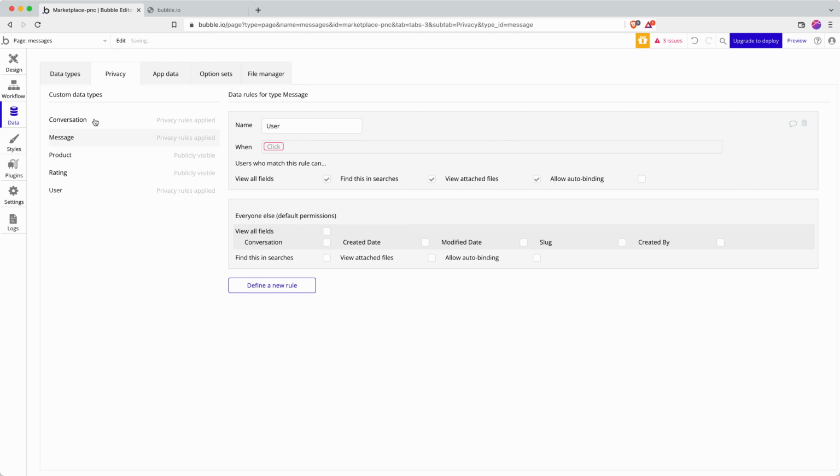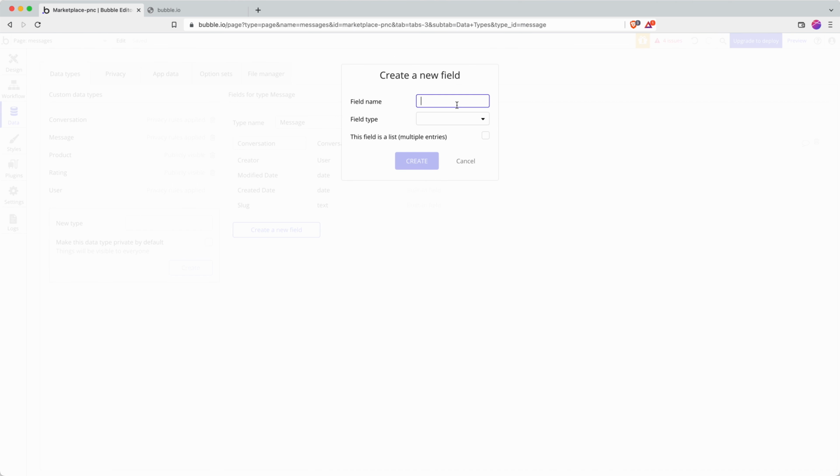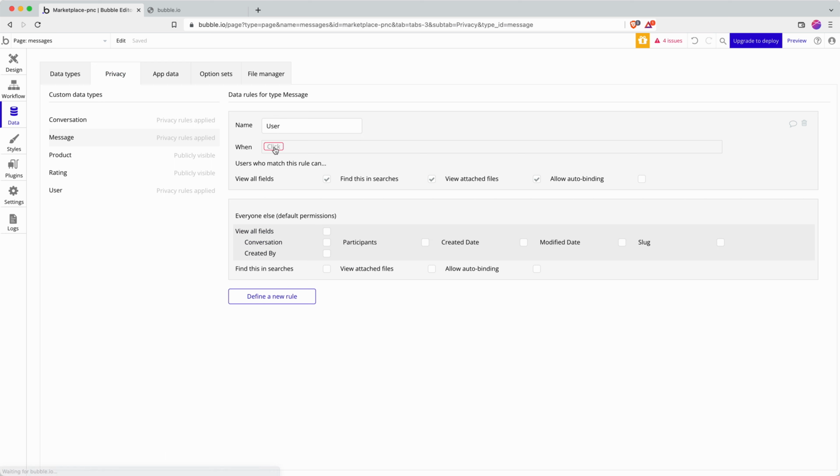Now, one way to do this would be in my messages. So messages also have to have a participants field, of type user. Okay, because then I can write the same expression that I did for conversations. So this message's participants contains current user.